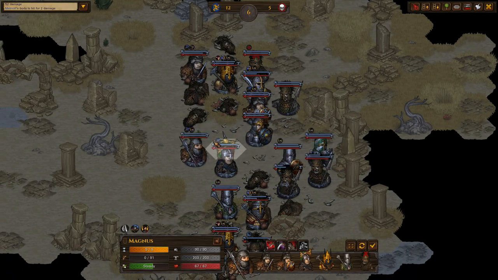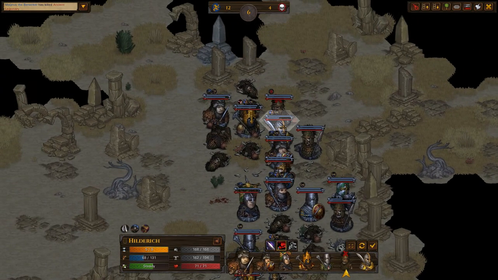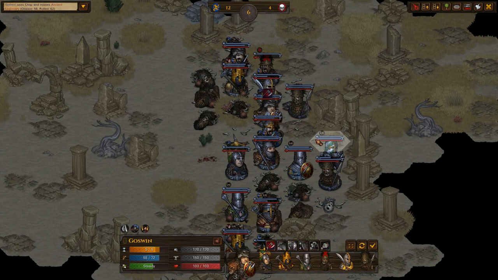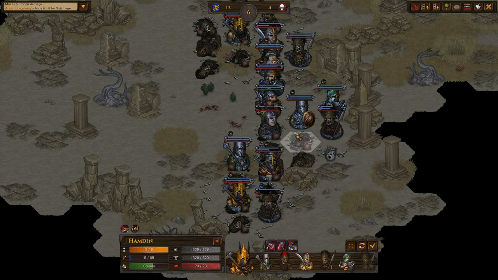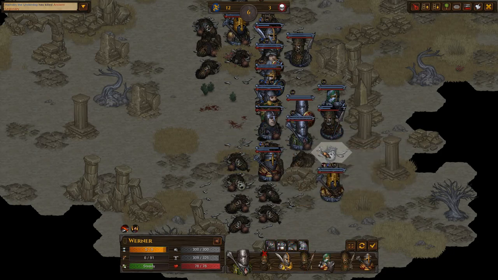If it was the last fight before we returned to the city, it'd be like, whatever. But since this is the first fight, this could really delay everything. Maybe that wasn't the smartest move. Yeah, because I probably can't kill this one before he attacks. If he hits Grimwald again, that's gonna suck.